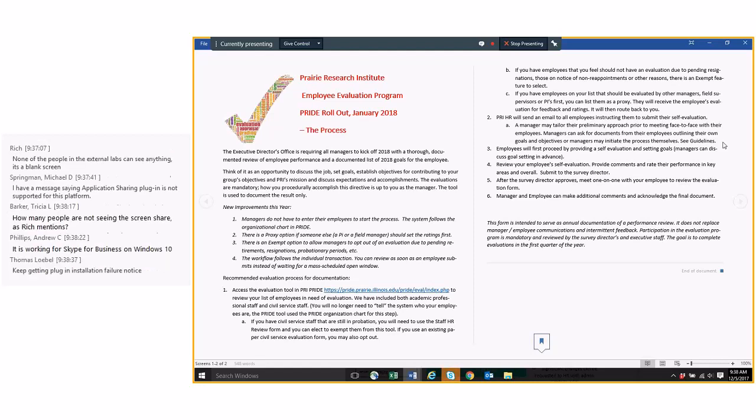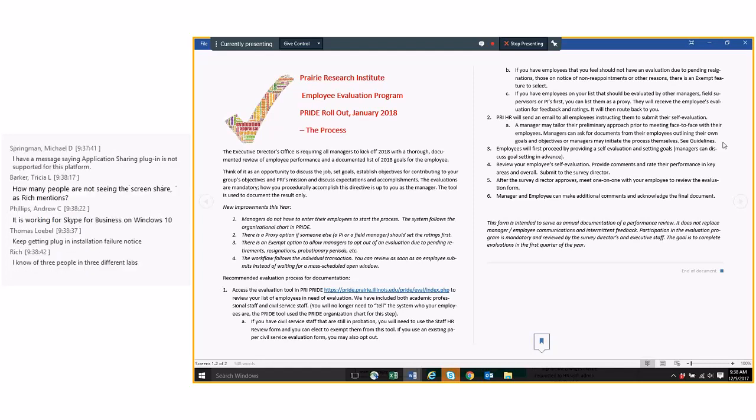So then once you do that, the email is going to be sent out. Your people are going to do their self-evaluation. They're going to submit that evaluation. You can also save it for later. You can add your attachments. If your manager has said in the meantime, hey, this is great, but I also want you to attach your CV, I want you to attach your work plan, I want you to attach your other documentation, just like what we had in the old system, you can still make that part of your individual management experience for the evaluations to have that information included.